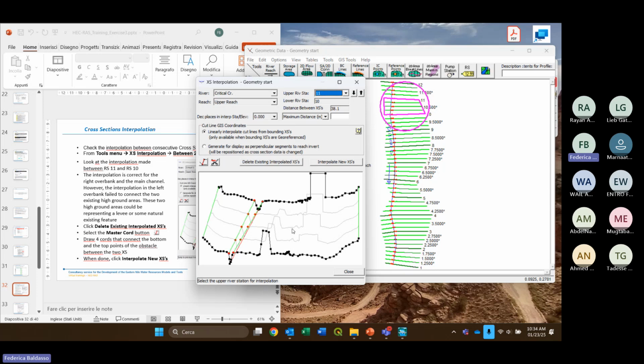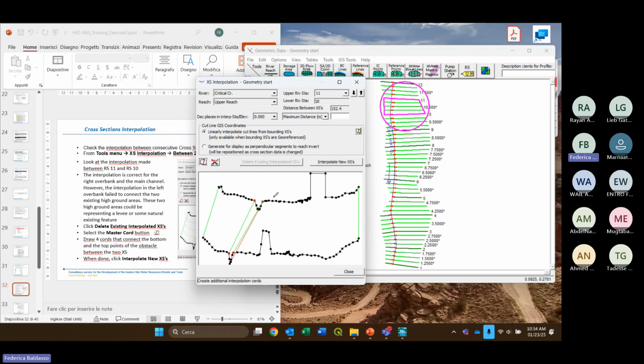But this interpolation does not seem really realistic, and so we want to make it better. So let's proceed like this. You can delete this cross-section and use this command to draw the chord lines to create a better interpolation.